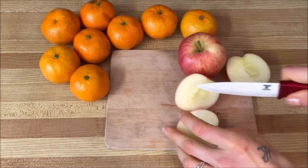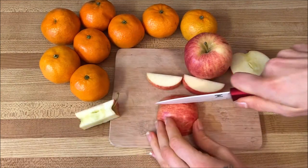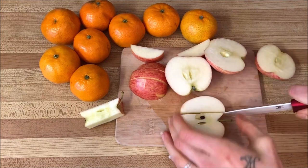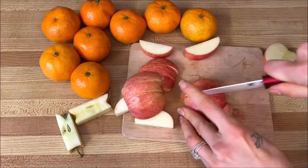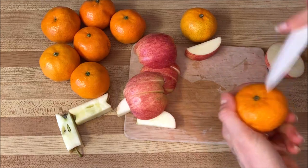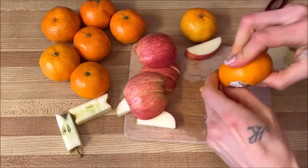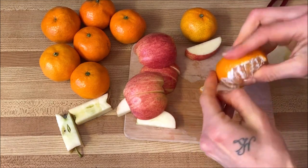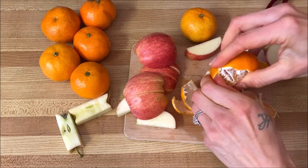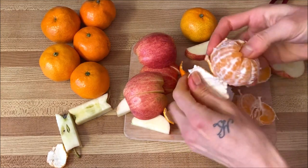On this particular day I had two delicious organic gala apples along with a bunch of clementines. I love chopping up my fruits and adding them to a bowl to make them look a little pretty — it's easier to eat and I really enjoy the aesthetic. This lunch meal is packed with fiber, water, and nutrients, and it was very filling, sweet, and juicy.